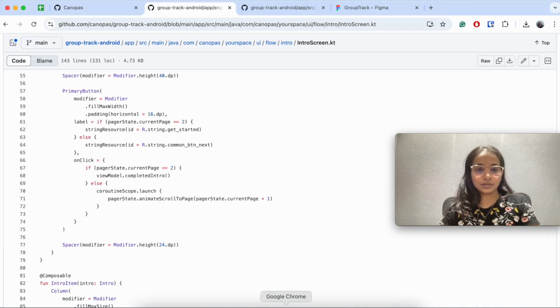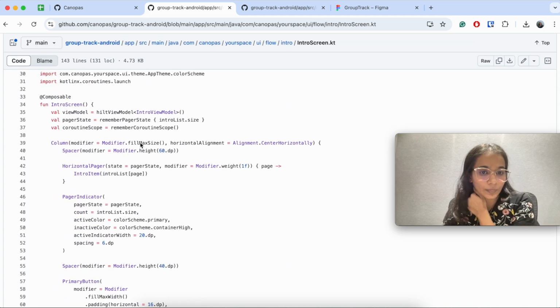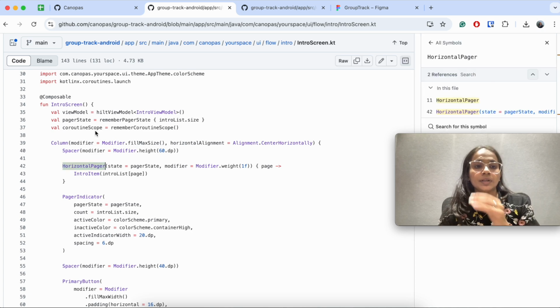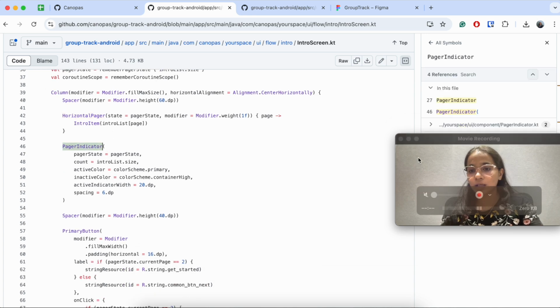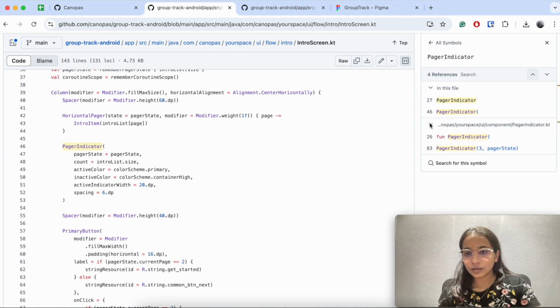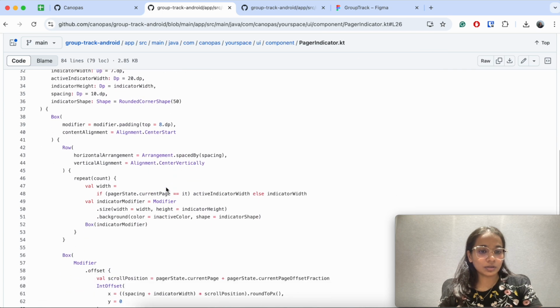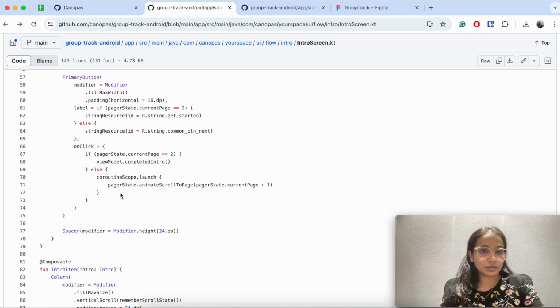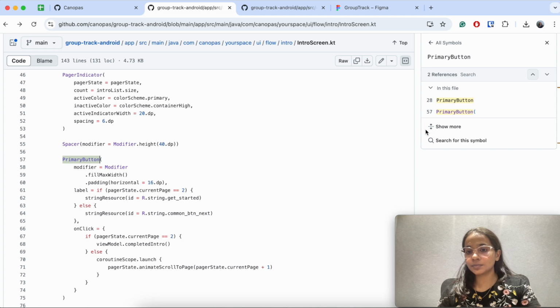Okay, let's see what we have here. We have used a horizontal pager as we have a 3-step onboarding process, and we have a custom page indicator, and a custom primary button.